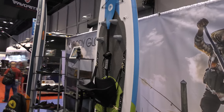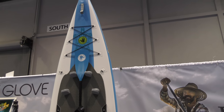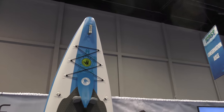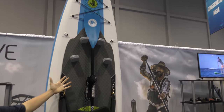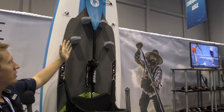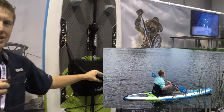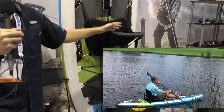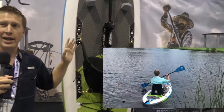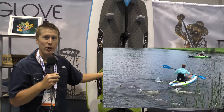Over here though, they have what is kind of a stand-up paddleboard kayak hybrid. And what you're gonna be able to do is you could stand up or you can actually sit down, and you have these foot pegs here or foot rests so that you can paddle. My friend Ali X and I, we were out on this yesterday. He absolutely loved it. I absolutely loved it. I had no problem keeping up with some really expensive kayaks out on the water. This thing really moves.